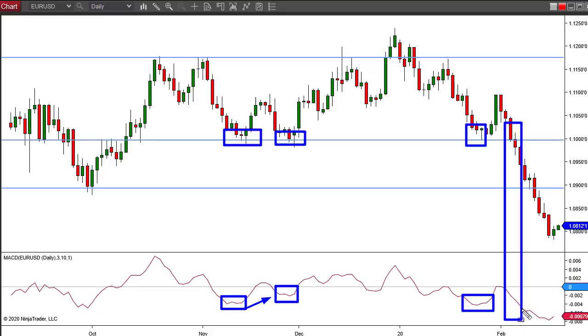Now you might notice that one little extra tip here, because I would like to show exceptions to the rule. So we get MACD kind of going flat here, but again, that's not enough. So we are warned with that a little bit as we come to this next support level here. But again, got to look at price action as well.